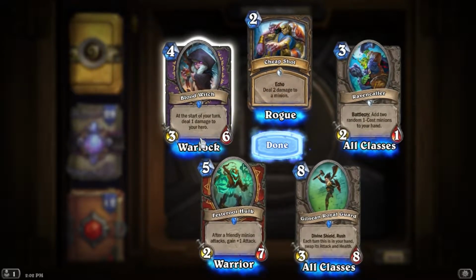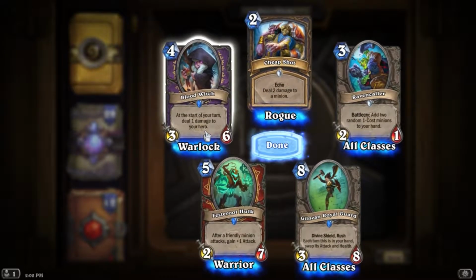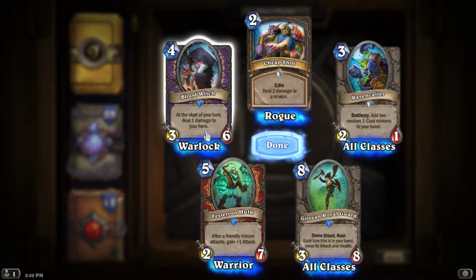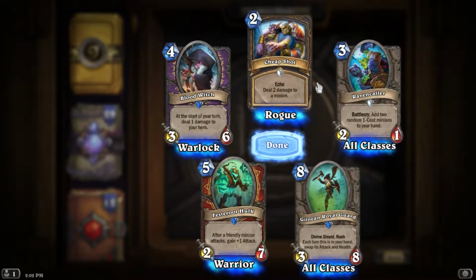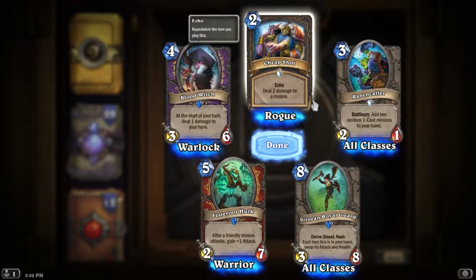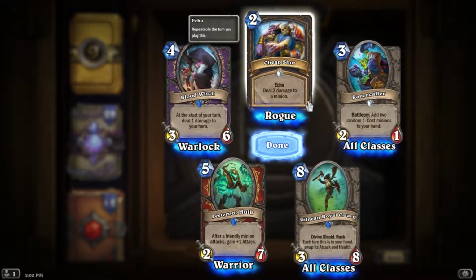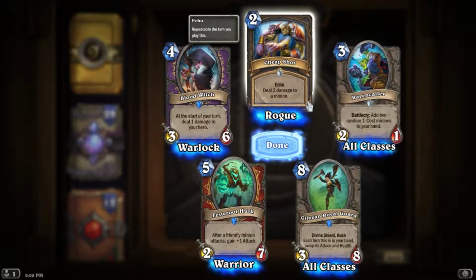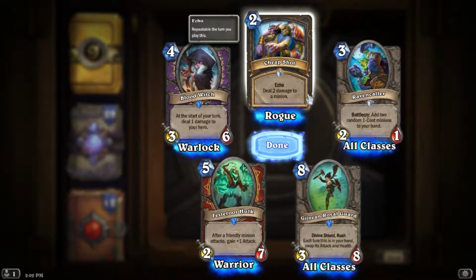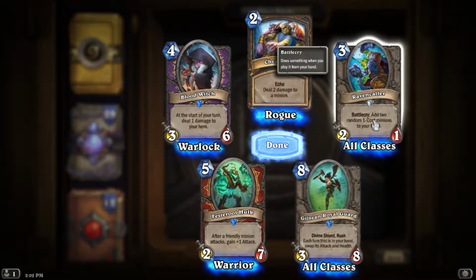So 4 mana, 3/6. You know, obviously getting 2 more. Actually, for a 4 mana minion, it's basically a Chillwind Yeti with the stats slightly deviated, right? So, anyways, Cheap Shot, classic rogue move, I guess. 2 mana, echo, deal 2 damage to a minion. Okay. Well, it doesn't stun them like it does in World of Warcraft, but I don't think there's an equivalent to stun. There's freeze, but, you know.